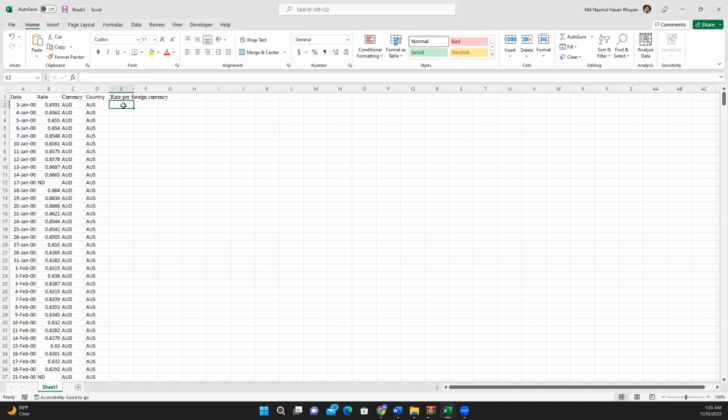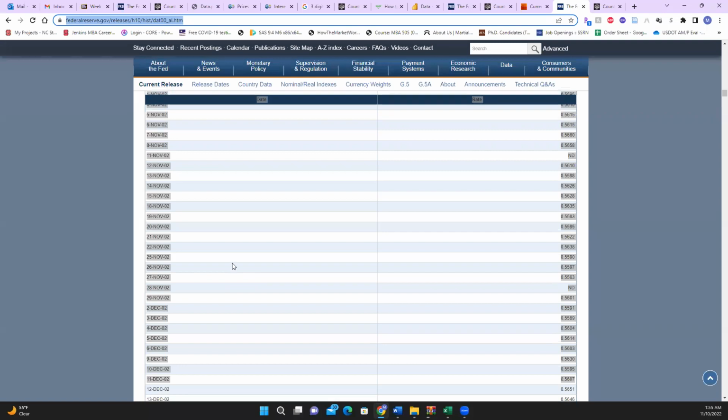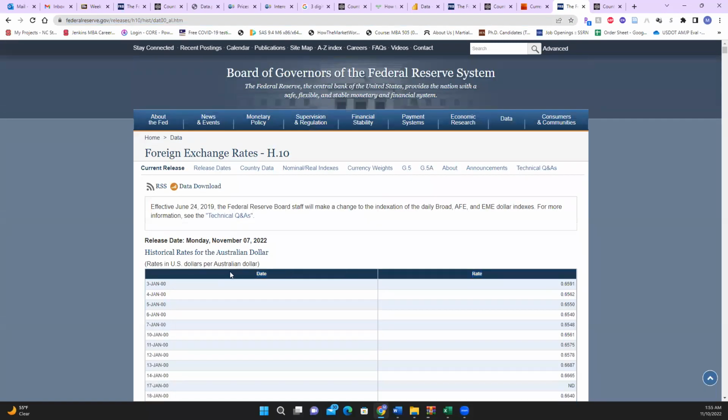Now, before you calculate this column, you need to be cautious about the form of this exchange rate. So let me just take you back to the exchange rate website. So at the very top of every exchange rate, it is going to tell you how the exchange rate is listed. So here you can see the exchange rate you see here is in US dollars per Australian dollar.